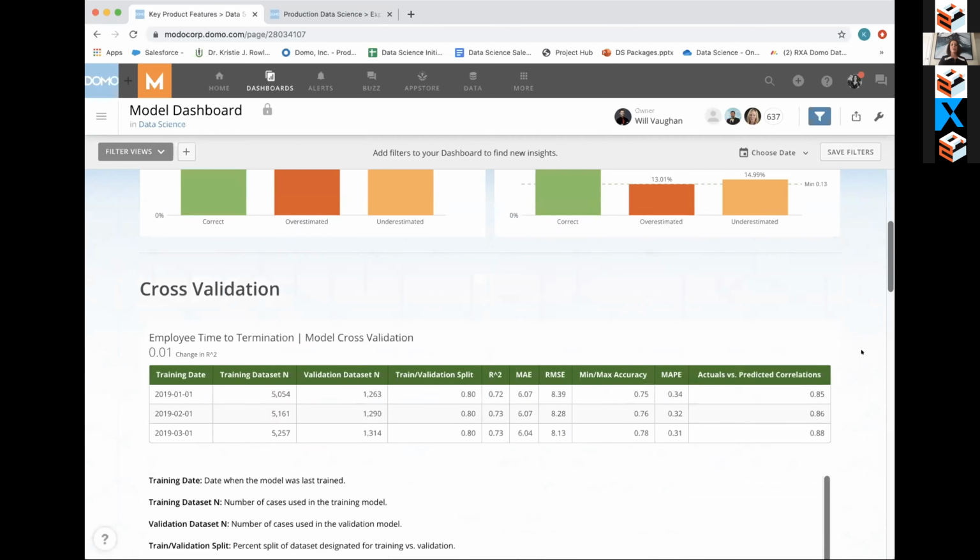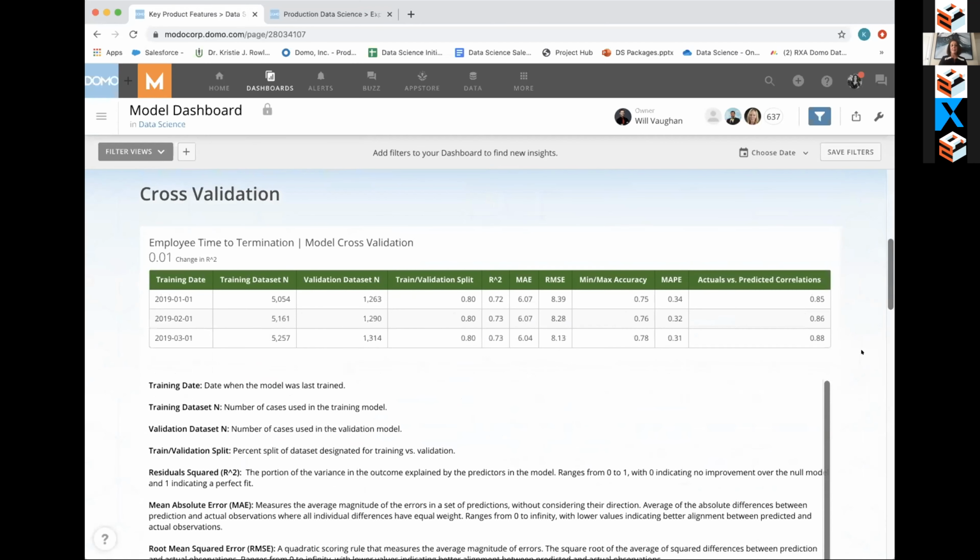The other thing that we can do in Domo, again, because it's an automated system and a really nice production environment for automation, is anytime you want to retrain your model, you can track it. And you can take a look at what happens to the model as you retrain. You can put whatever fit statistics in here you want, whatever accuracy measures or error measures you want to put in, and track them over time. And if your model is getting better and better every time you train, then great. If it's getting worse and worse, then at some point you might want to set an alert on it so that you know.